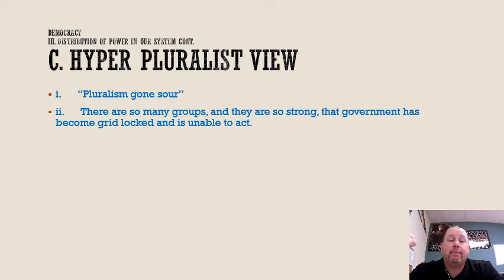And what we see in hyperpluralism is that there are groups that actually fight change, that fight to maintain the status quo, are the ones that are more successful, because it's easy within the hyperpluralism view to grind everything to a halt and stop getting anything done. So therefore, the people that are advocating for that want to maintain the status quo, those are ultimately the ones in the hyperpluralist sense that are successful.